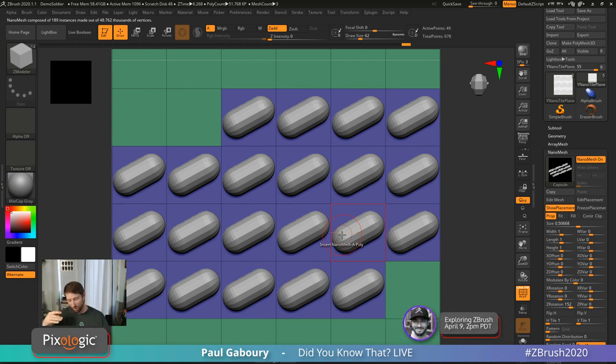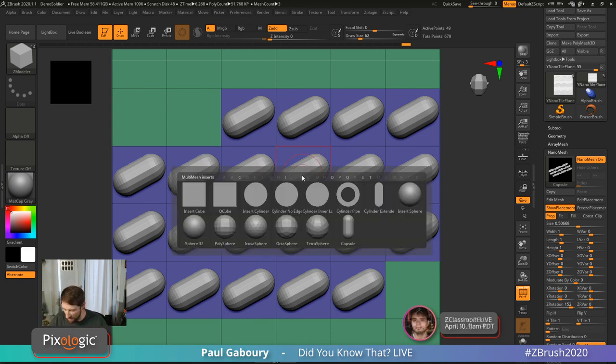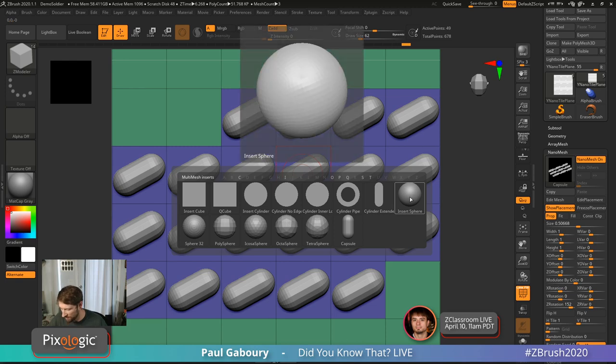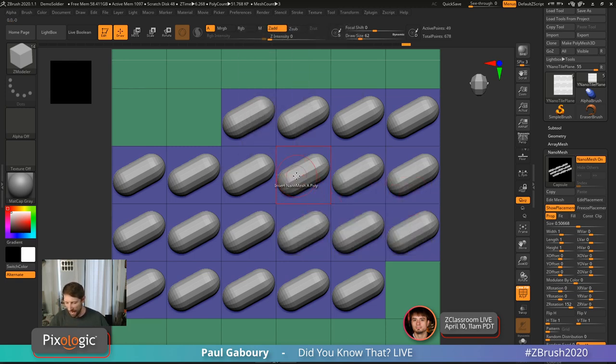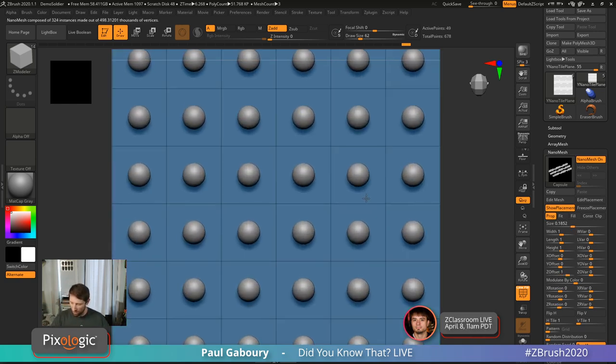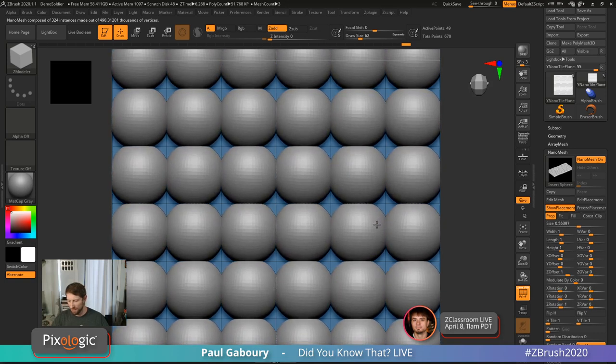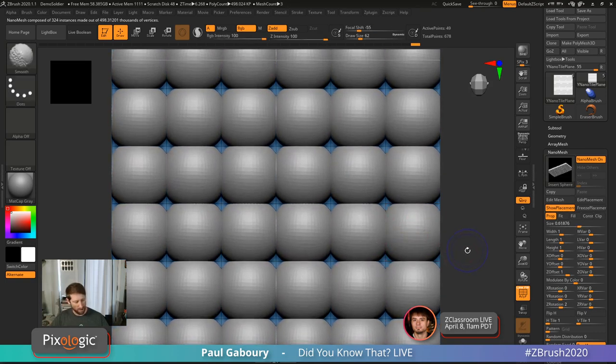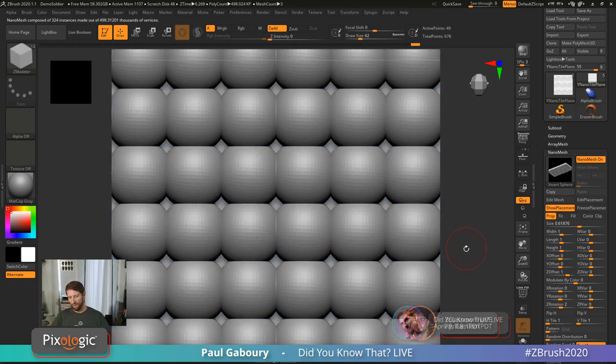So just to give you a visual, let's go ahead and hit the M key and pick one of the spheres. Let's just pick that sphere. And I'm going to say, instead of one polygon, all polygons. Then I'm going to click and drag this out, and you can see that's going on every single face. And this is a perfectly squared item. And we're going to have the ability with one click of a button to create tileable items here.